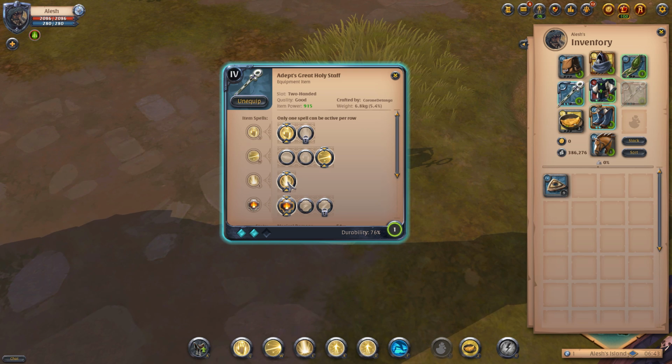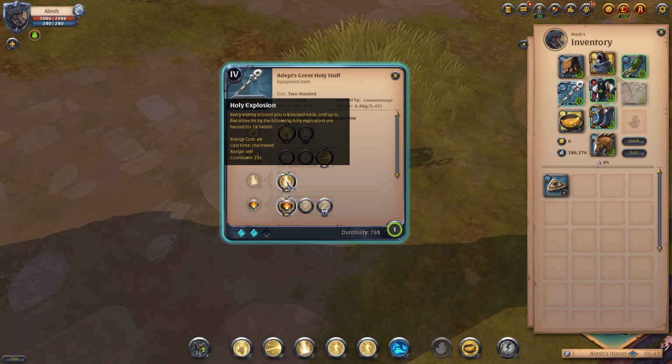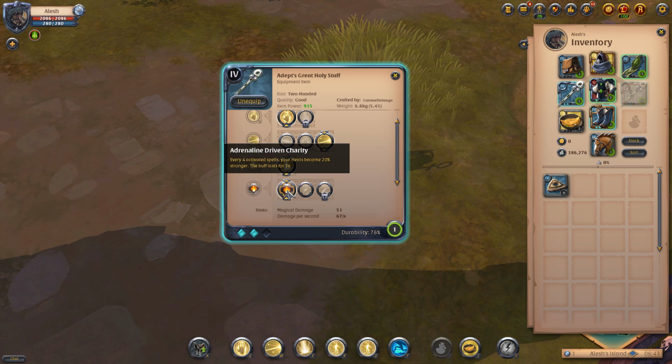Your E ability is called the Holy Explosion. Every enemy around you is knocked back, and up to 5 allies hit by the Holy Explosion are healed for a certain amount of health. For the passive, I decided to go with Adrenaline Driven Charity. Every 4 activated spells, your heals become 20% stronger. The buff lasts for 3 seconds.